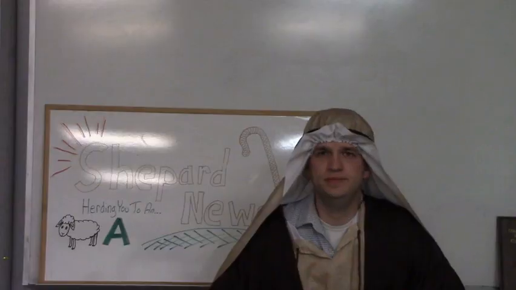Now, two terms that I want you to know before we jump into any of these breeds are open-faced and closed-faced. What does that mean, Nerd Branscum? Well, it's really pretty simple. We have sheep breeds that have wool on their face, and if their wool is covering their face, we call that closed face. But if they don't have any wool on their face, if their face is open and free of wool, we call that open face. So some of the breeds we look at today are going to be called open face breeds, and some breeds are going to be called closed face breeds. And that's important to know before we take this journey.